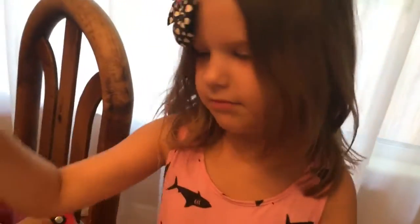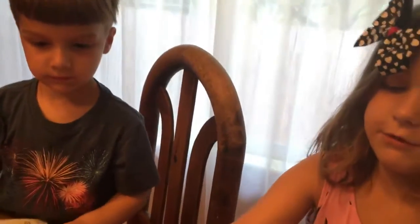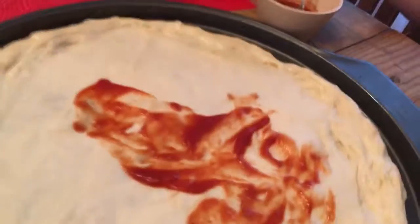So we're going to have the cheese on it. Okay. The cheese is not yet. We have to make sure it's all spread. Okay, not yet. Not yet. Okay, done. How about I do this?